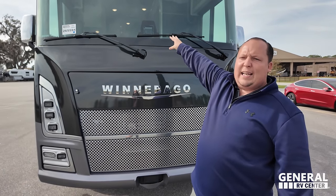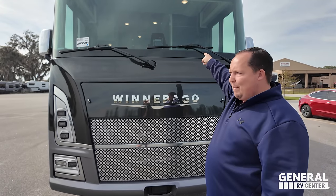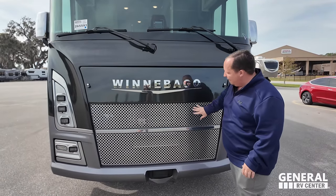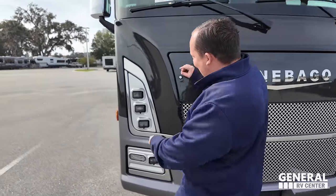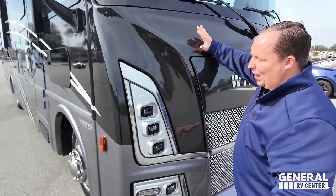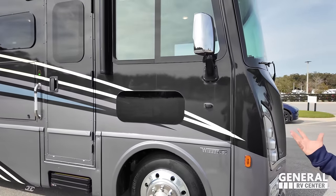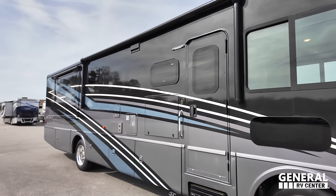This is the AWS Lane Assist Adaptive Cruise Control. They use a special Ford F53 chassis — we'll show you that more on the inside. Winnebago is the only one using the digital dash on the inside. Look at the very nice grille and these rectangular headlights — very tech-looking with sharp, bold lines. Most everything you see here is built and designed by Winnebago, unless it's a Ford part.